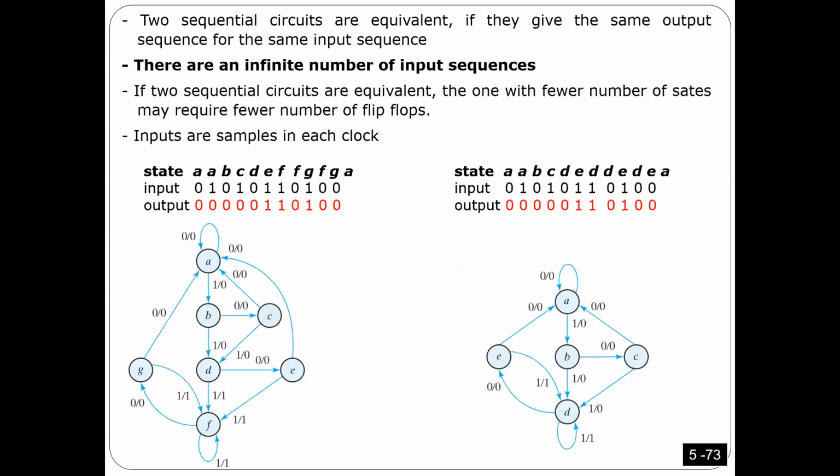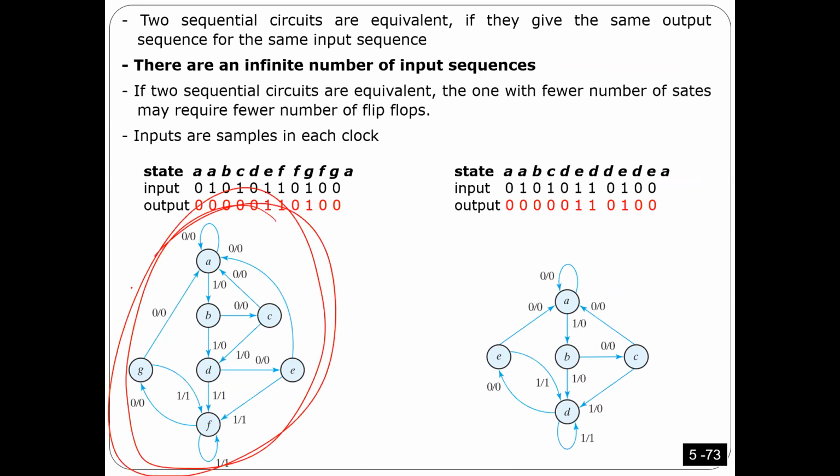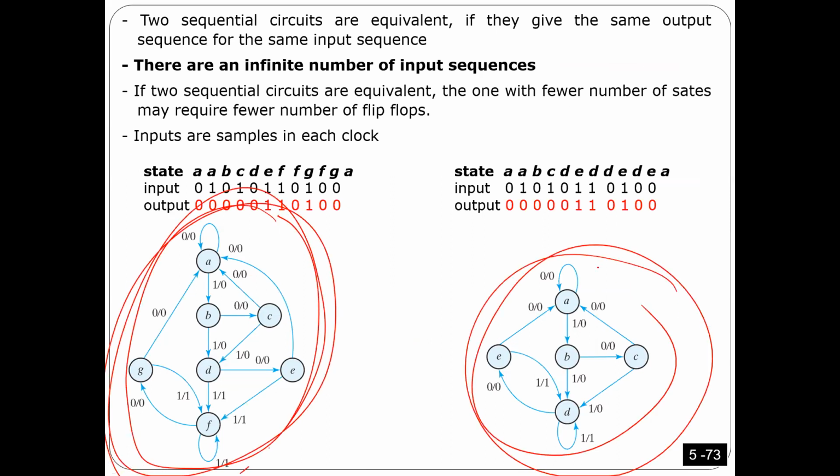But this is only the two parts we have. So for example, next time I'm going to brief you on this one, which is more complicated than this one, but they are equivalent. They are the same. They give the same results. I'm going to give you one, and then how can you simplify it? Simplify means there are some redundant states you can just remove. I'm going to explain it next time. It's very easy, similar to the K-maps, but K-maps is more complicated than this one. This one is pretty simple, okay? But again, these two are equivalent, okay? Anyway.